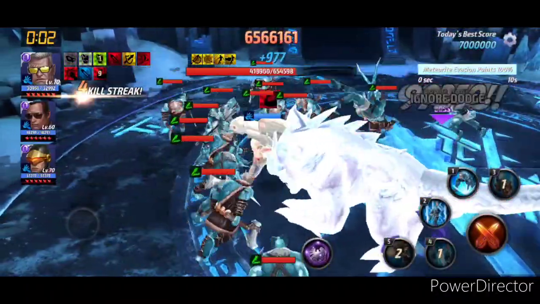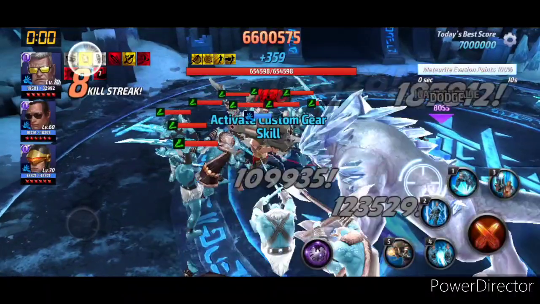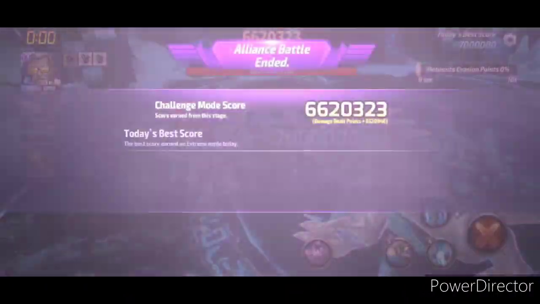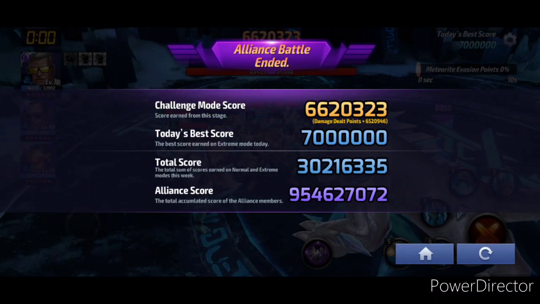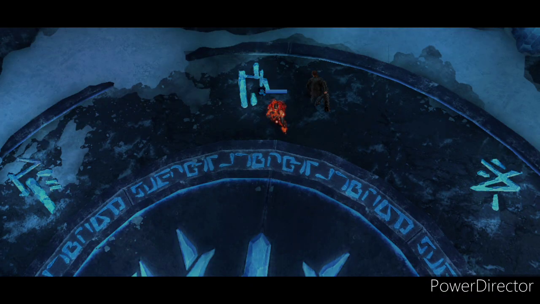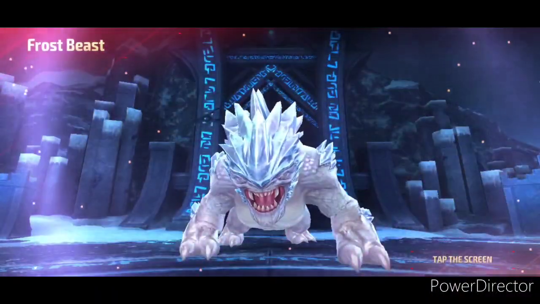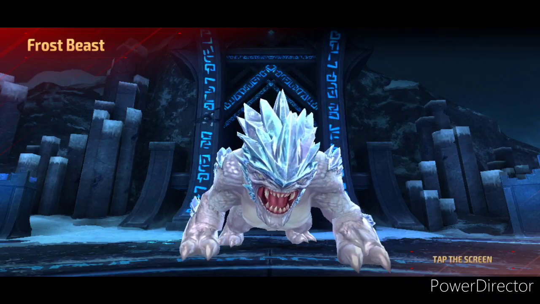But we just got over 6.6 million with my Cable build. No Odin's Blessing, nothing. I will make my build a little bit better, and I will be able to cap on Cable. I just need a better build, that's all, or a better CTP of energy.